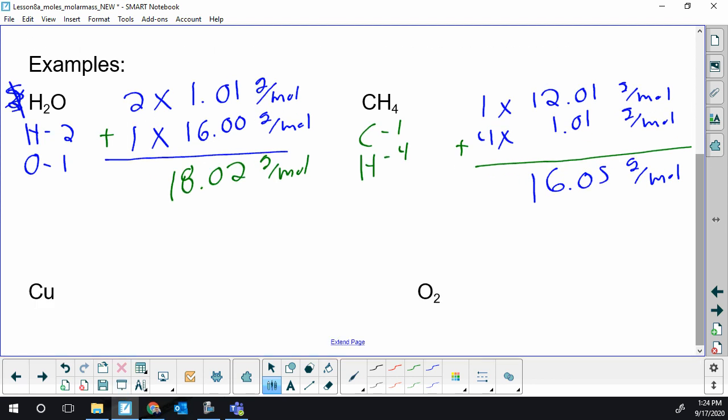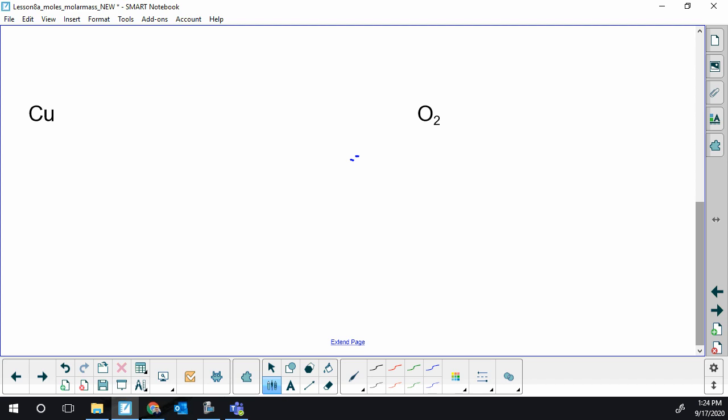2 more. Copper, elemental copper. Okay. All the metals in their elemental form are just 1 of them. So that's why I have copper and nothing else. I could have put the state in. I left it out at first to try to be as clear as possible. But I'll throw that state in, but there's no subscript after. So I just need 1 of them. I'm not even going to write out the count. There's just 1. So I've got to find copper, and it's just 1 of them. So it's just that number.